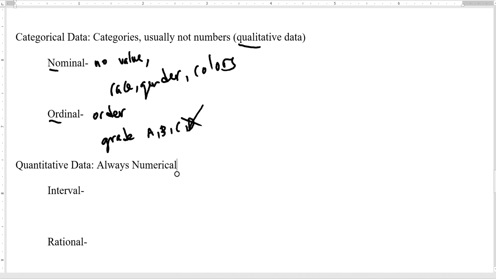Whenever we have placement, for those of you who are in sports and like to race, if I have first place, second place, third place, is there order to that? Yeah. First place is better, then second, then third. There's order to that. But is the distance between first and second the same as second to third? No, there may only be a tenth of a second between them, and then there might be another minute till somebody comes in. So the idea is that there is still order.